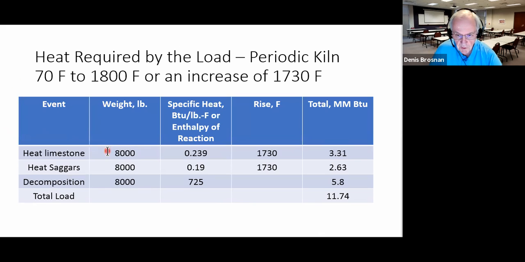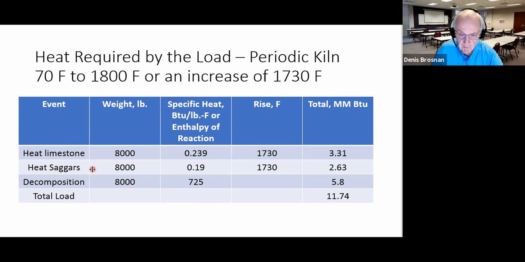Heat of the limestone: 8,000 pounds times its specific heat times a span of 730 degrees Fahrenheit gives us a total of 3.31 million BTUs to heat the limestone up to the temperature where it's going to decompose from room temperature. We had this theoretical decomposition temperature of 1800 just to make the problem easier.